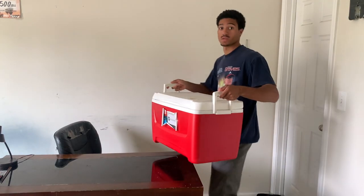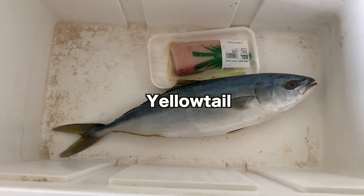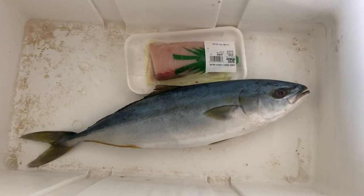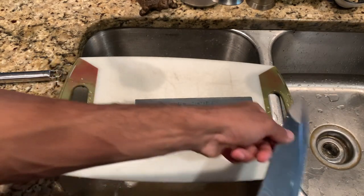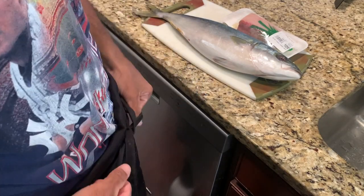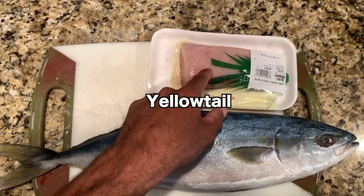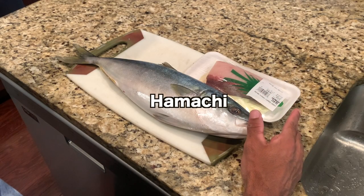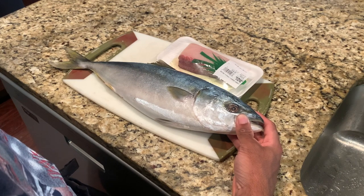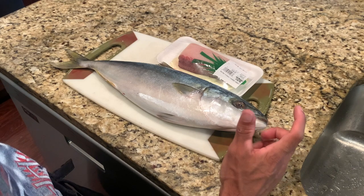What's up? Back at the crib. Today's ingredients are... yellowtail. Alright, let's go. Today this is what we're cooking: yellowtail fish and then a block of yellowtail sashimi. These are both the same fish. In Japanese it's called hamachi. This is a pretty popular fish in the sushi world. For those of y'all who like sushi, you've probably heard of it. It's popularly served as nigiri — fish over rice — and sashimi without the rice. And it's also popularly served in rolls.